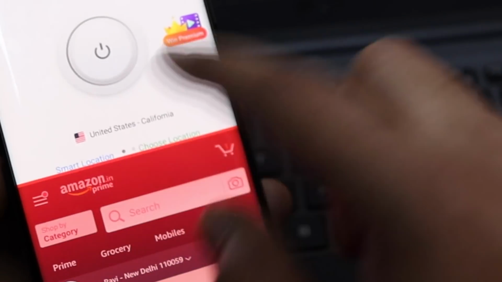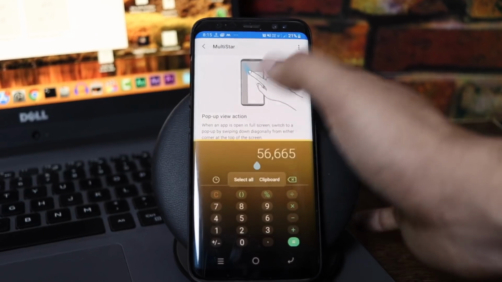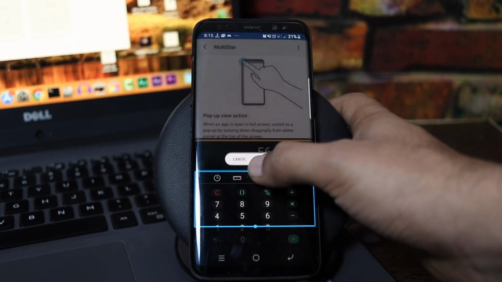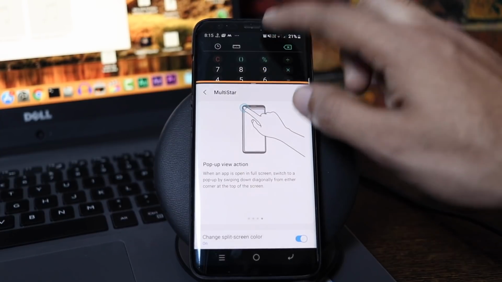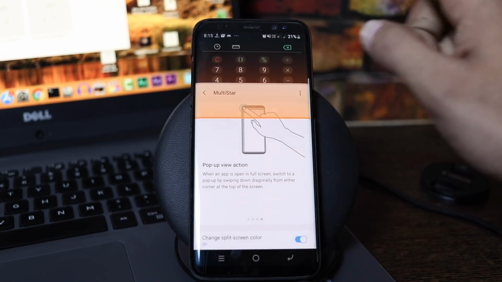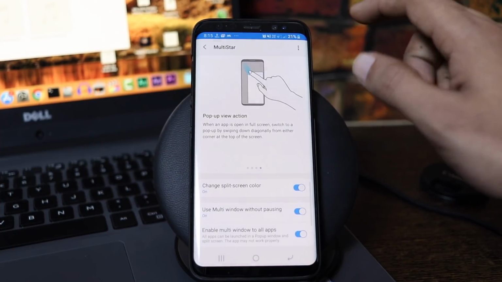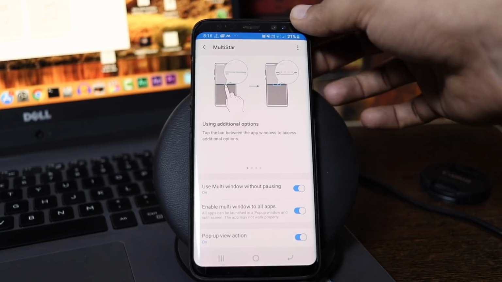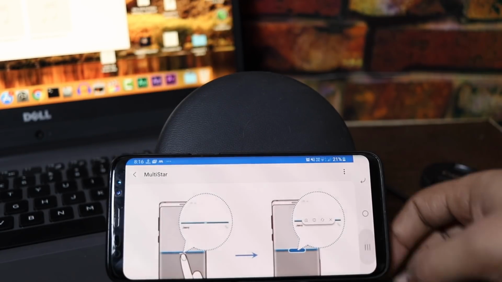You can also change the position of apps. Just tap on the dividing bar and tap the switch icon. And you can also lock or pin a specific area displayed in the app to the top. For example, some code or a number you need to copy or enter manually, you can just crop that area, pin it to the top, and then enter that number in the lower multi-window app. Makes things very convenient.